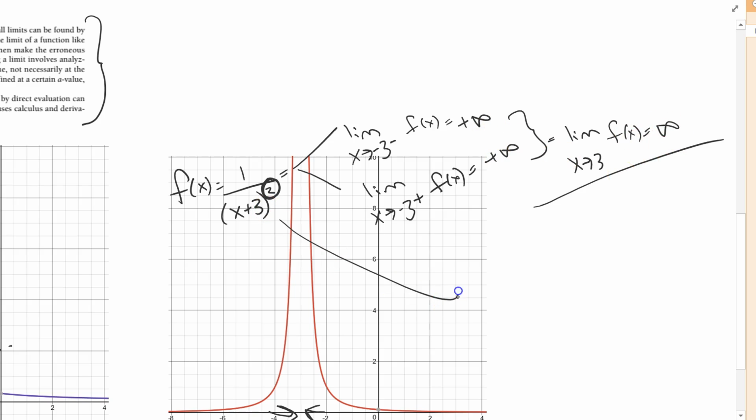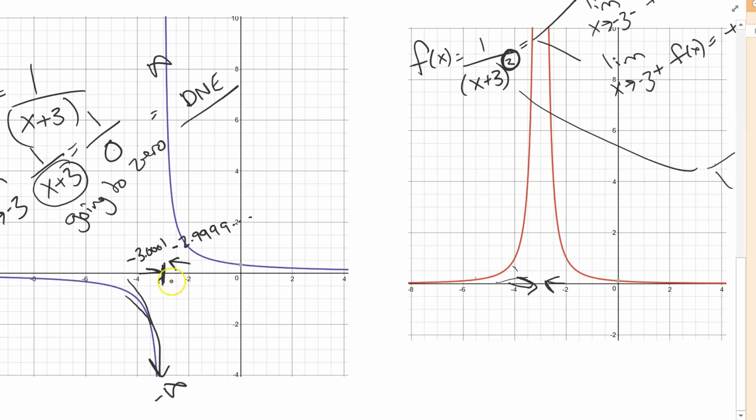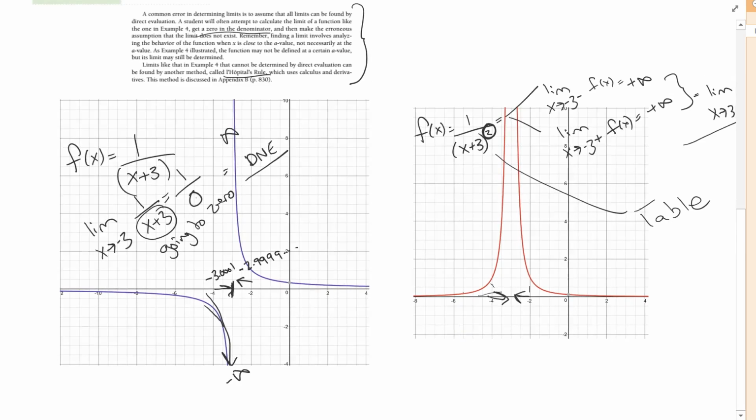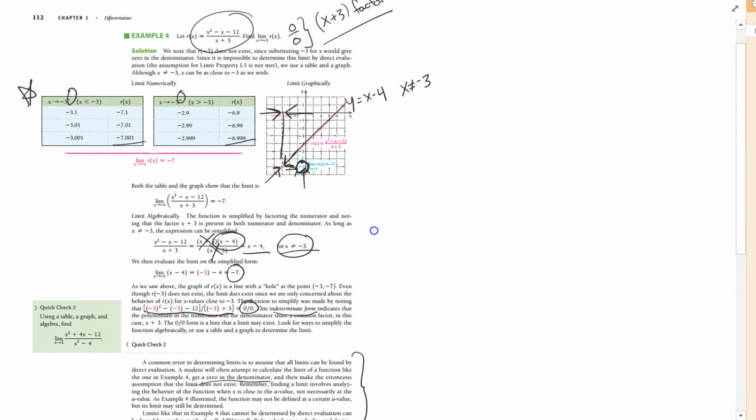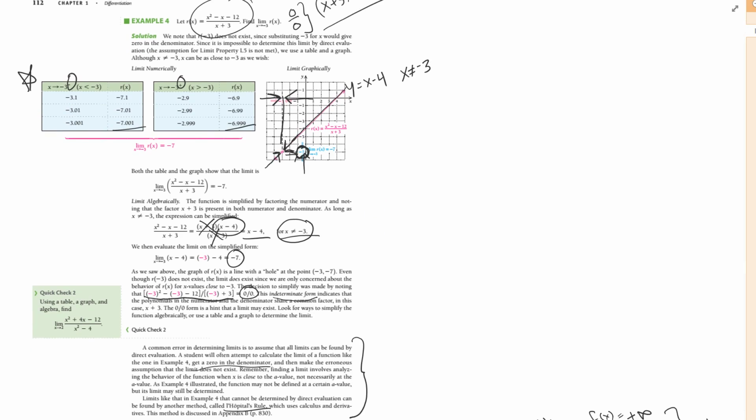And you can also use a table and say, okay, as I get closer and closer to minus 3 on the left, my numbers get more and more positive, larger and larger. As I go to minus 3 on the right, they get bigger and bigger and bigger. So my limit's going to infinity. You can do the same thing here. One's negative and one's positive. So the limit's not going to exist at the point because one's going to minus infinity and one's going to infinity, and they don't equal each other. So this is just saying if you get 0 in the numerator and denominator, you cannot make any conclusions from that.